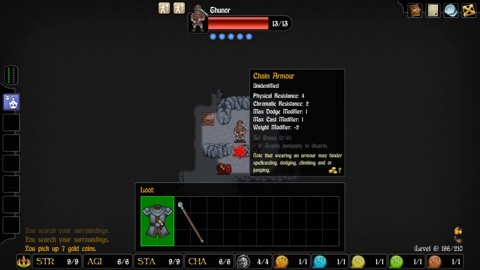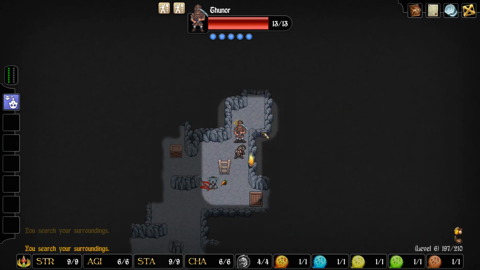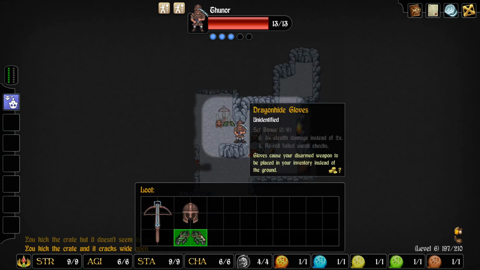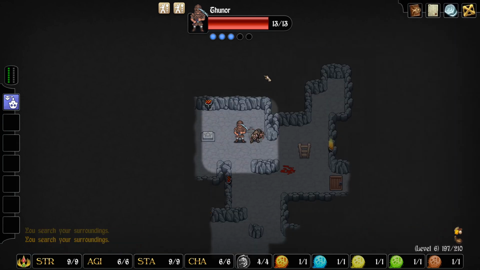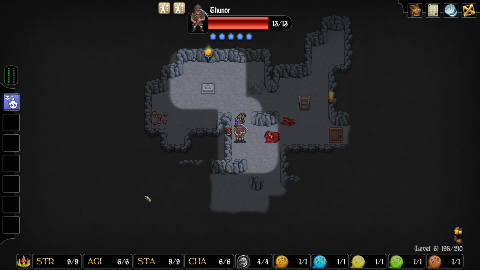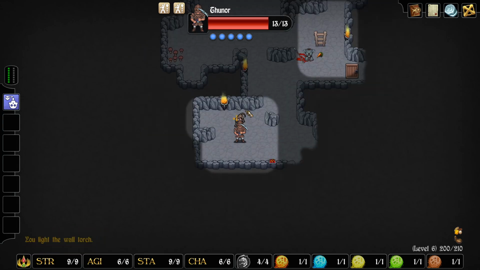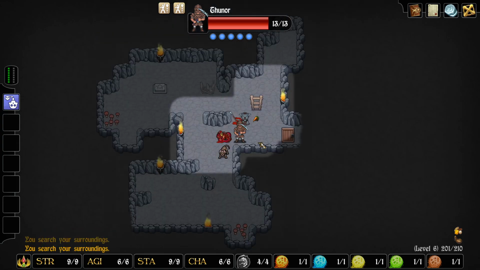Right. Chain armor. Already identified. Dragonhide gloves. Right. Another literacy training tile. That's not what we're looking for. And I'll be reading Shakespeare here if I put my two talent points into those.